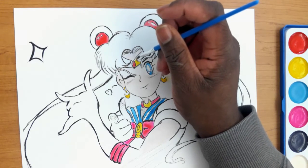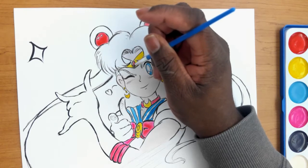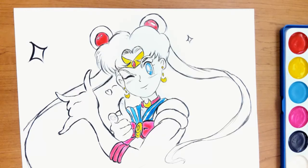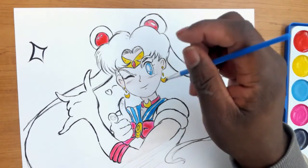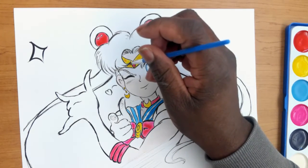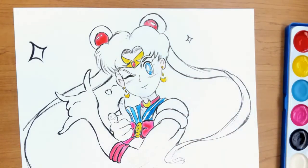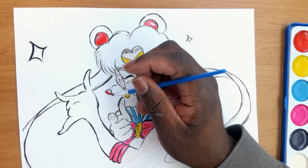Now that we have a little bit of color on the tiara, I'm noticing that because of how close the tiara is to the hair, I don't want it to be just straight yellow because it'll blend in with the hair. So I went ahead and got a little bit of orange and started dabbing it where the tiara was. Then I got a little bit of brown and started spreading that around — now it darkens up the tiara just a little bit to make it more distinct from the hair. I also added a little bit of red for the heart that comes off of the wink.